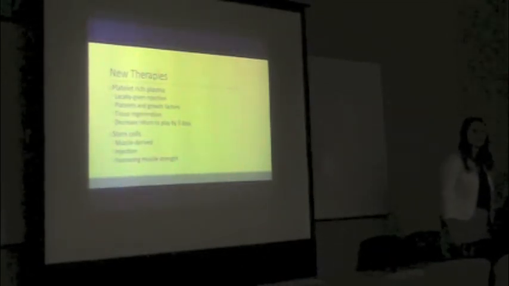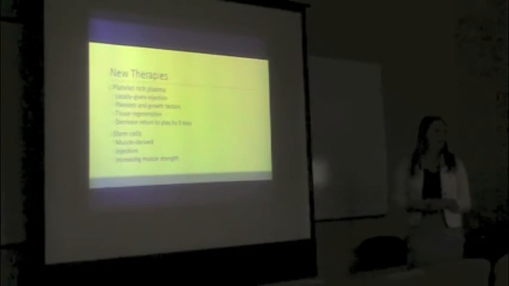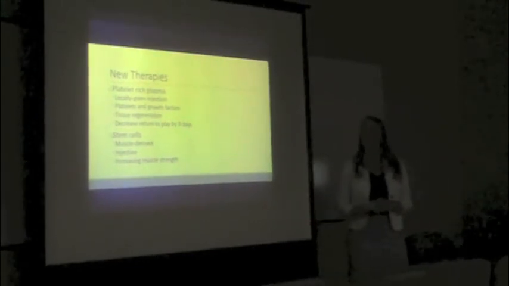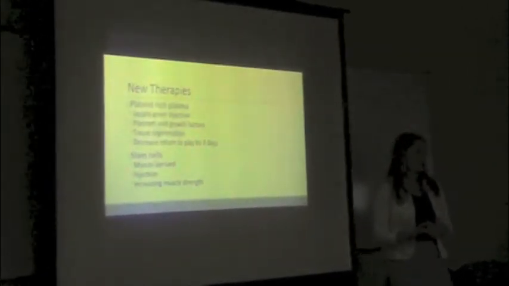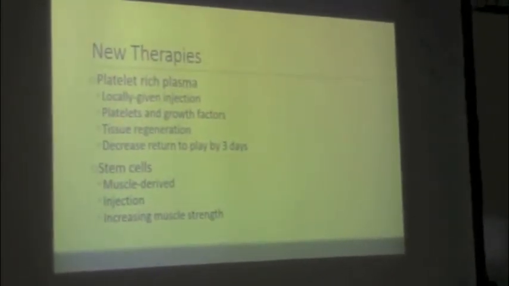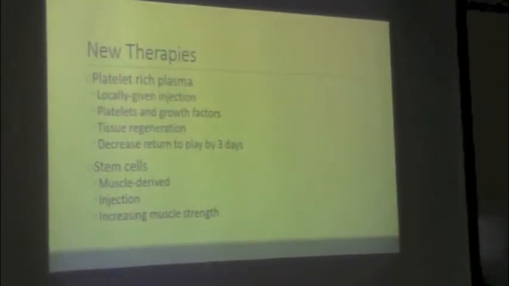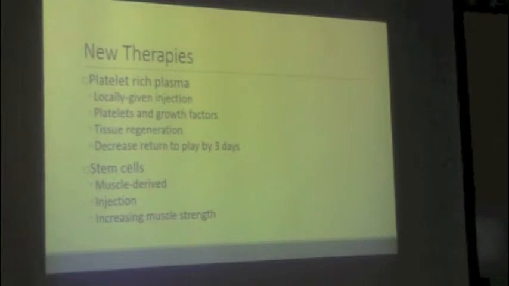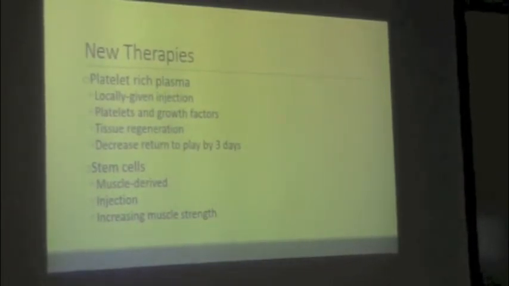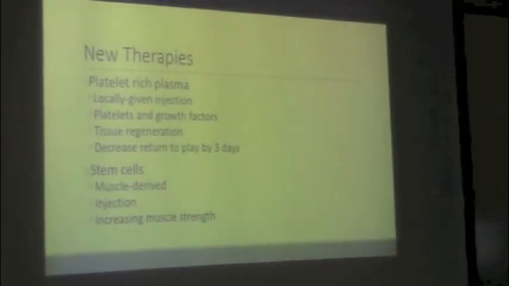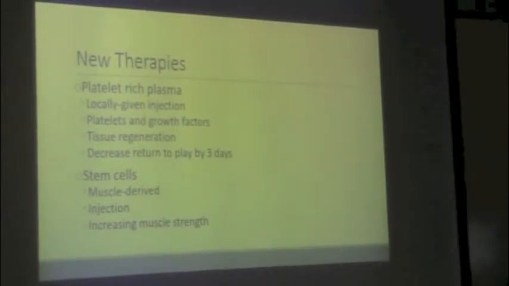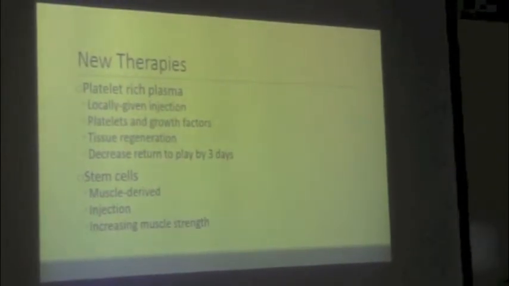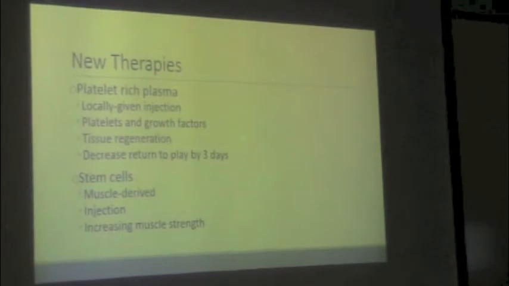There are a couple new therapies that are out there. These are more biologically based. The first one is using platelet-rich plasma injections. So an injection that contains platelets and growth factors is injected to the site of injury, and then that helps with the tissue regeneration, and it's been shown to decrease return to play by about 3 days. This is still kind of in the works, so it's not one that's readily available yet.